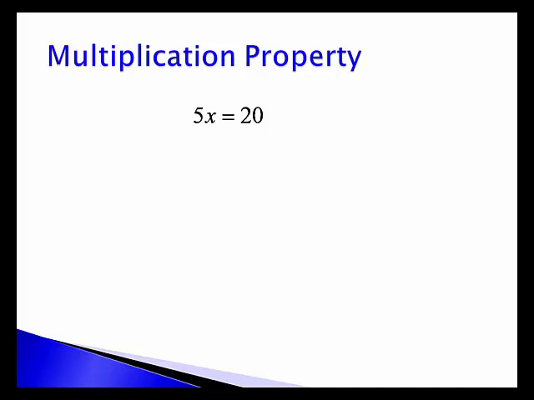If I give you an equation, 5x is equal to 20, and I ask you to solve, your first step would be to divide both sides by 5, and that would give you x is equal to 4. Once again, this is the solution, and if you took that and plugged it in right there, you could check to make sure it works, and it does.